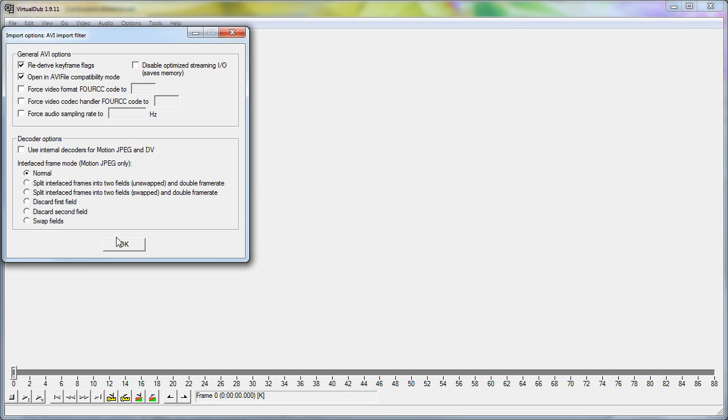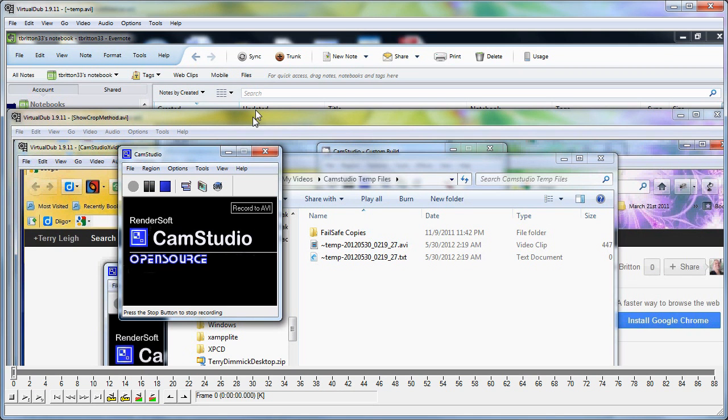and then hit OK. And it will go through a whole process, which I'm not going to do, because even as short as this video was, it's very memory intensive and it would probably crash my making this video. But it does make something that opens up if you're just a little bit over 2 gigabytes. If you're closer to 3 gigabytes or, heaven forbid, 4 gigabytes, this probably won't work. Then you're kind of out of luck, and even VirtualDub can't save you. All right, so now you know that part.